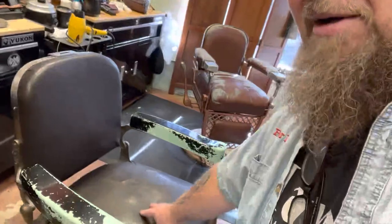And I reupholstered these at the same time. That one, still like new. That one, not so good. So I gotta fix this thing.